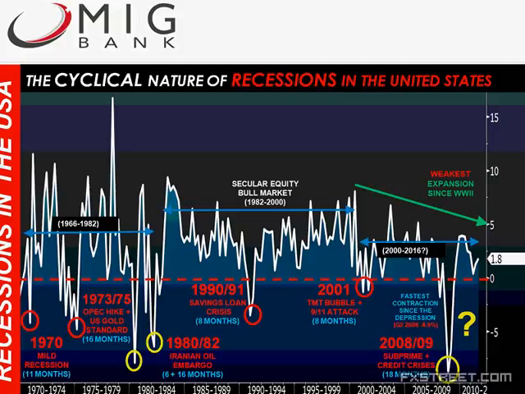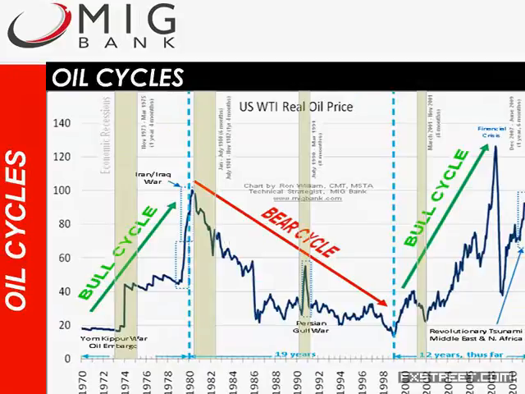Now, the very last chart I'm going to show you is that long-term chart of oil, and you can see here, this is all going back to the 1970s even. It's one of my favorite charts of oil, and it's a long-term chart of oil showing you bull cycles and bear cycles. The yellow highlight is showing you economic recessions, and yes, price spikes in oil do lead to economic recessions. You can see that throughout history. And then I've just also highlighted the various political wars that took place during that time.